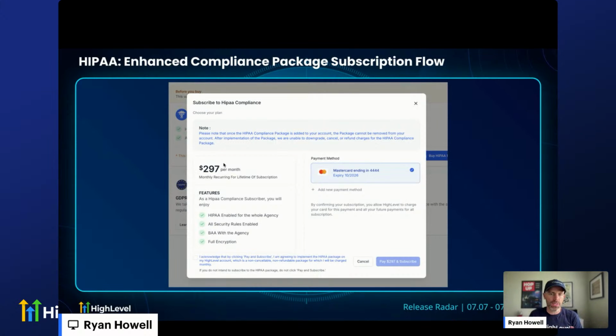So we made a lot of enhancements to the subscription flow. So it's very clear to the users what they're subscribing to, what it includes, and everything involved with that. So props to the team for that one as well. Love to see all of these more enhancements made to like letting users know exactly what's happening and not letting there be any guesswork in terms of what's going to occur.